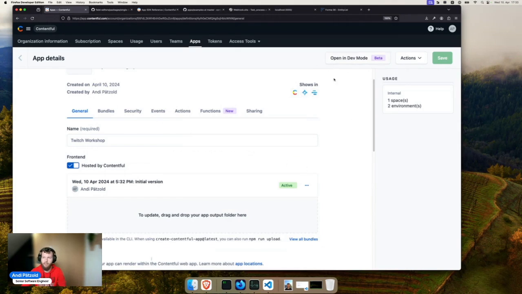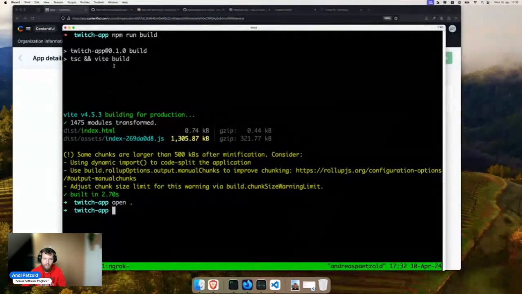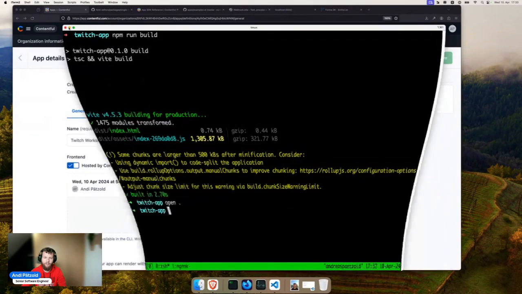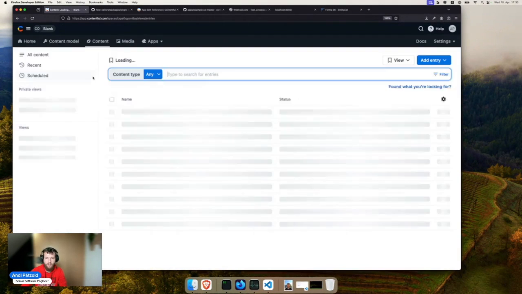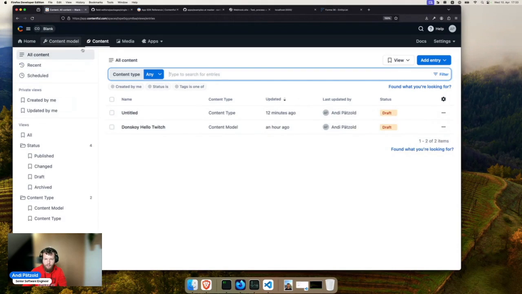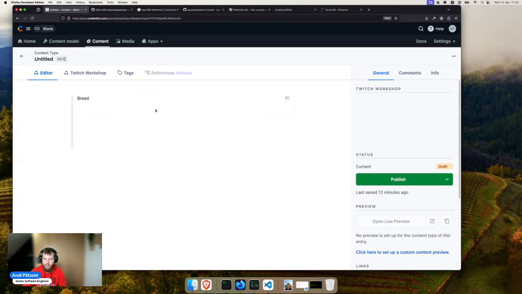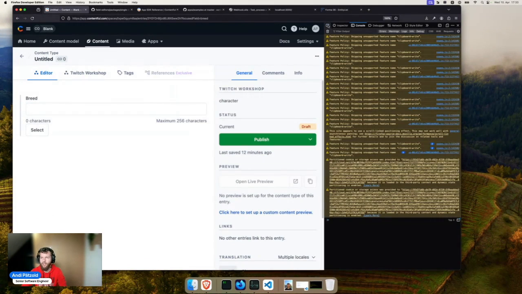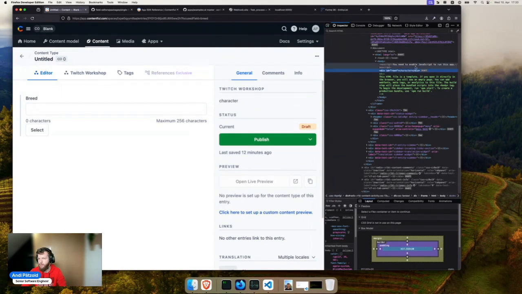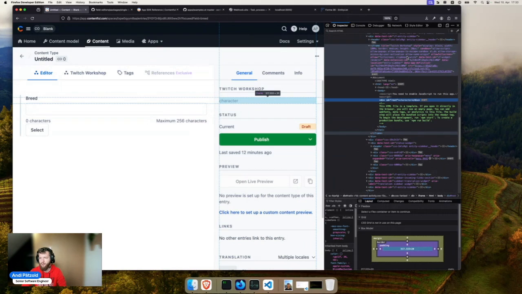As you might have seen, I stopped my local development server. So nothing is running on localhost, but I can jump into my space. Which one is it? The top one. And, oh, great demo effect. There we go. And everything's rendering. And this is not localhost. This is already hosted on Contentful, and it comes with your account, for free on top. So as you can see, it's not localhost anymore.